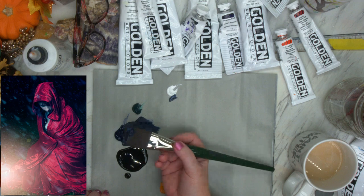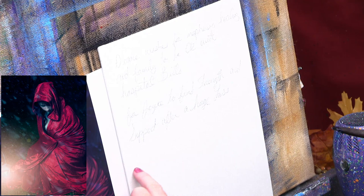So I'm getting just a smidge of white on the corners. You can kind of see there. It's just barely there. All my brush strokes are going to be diagonal. About this halfway point here, I'm going to kind of switch them to more of a green hue.